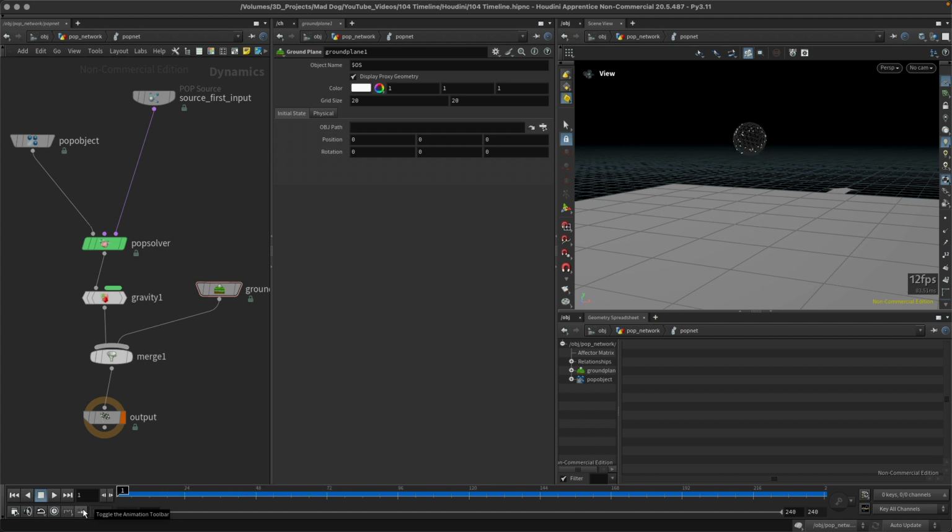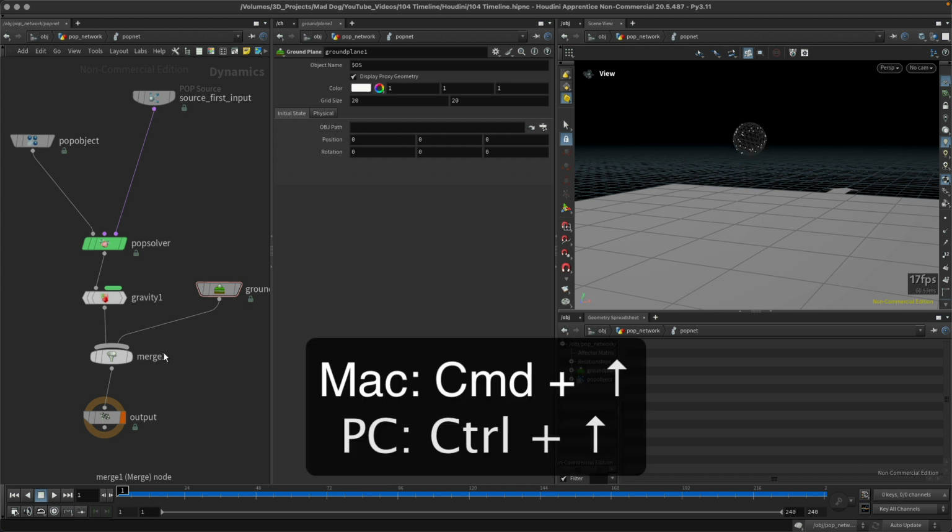Happy days. Alright, let's say I'm going forward and I want to stop this, I just hit the up arrow again, and now I can use command and up arrow. What will that be on the PC? Probably option and up arrow, I would imagine. Sorry, I'm using a Mac.